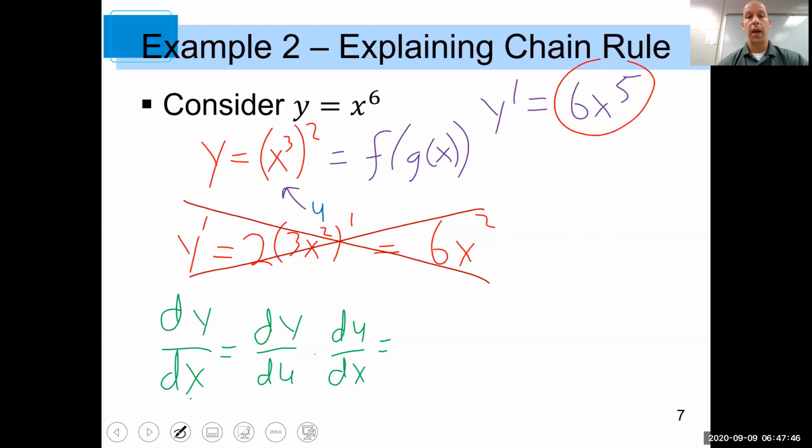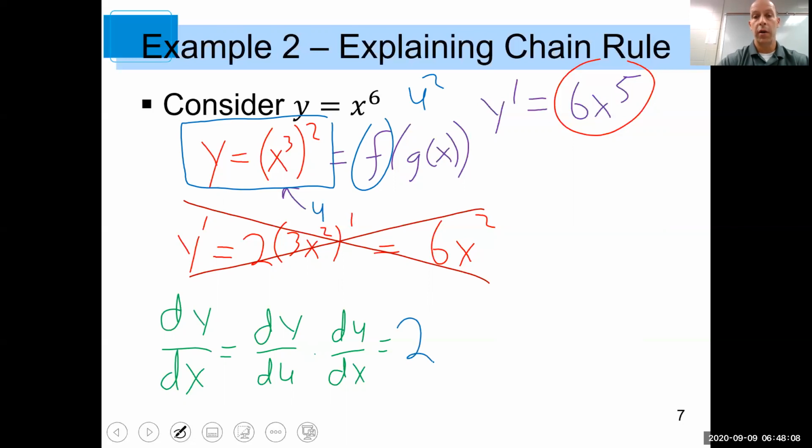So what we're going to do is, again, we're looking at it written in this way. We're going to do the derivative of y, that's like the outer function, that's the f function, with respect to u. In other words, we're going to just pretend whatever that inner function is, that's u. u is literally this x to the 3rd. So if I asked you what is the derivative of u squared, you would probably tell me that it's 2u to the 1st. But remember, u here is x to the 3rd, times. Now, we've done this piece right here. We just did dy/du. By the way, that's to the 1st power. That's not a factorial. Now we're going to multiply it by du/dx.